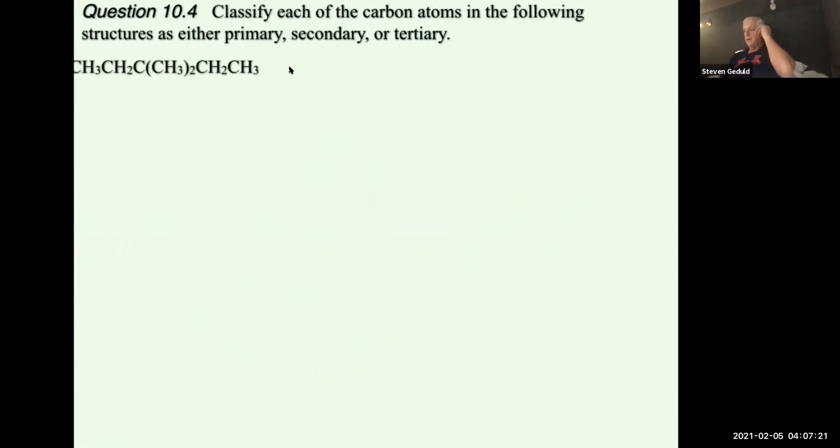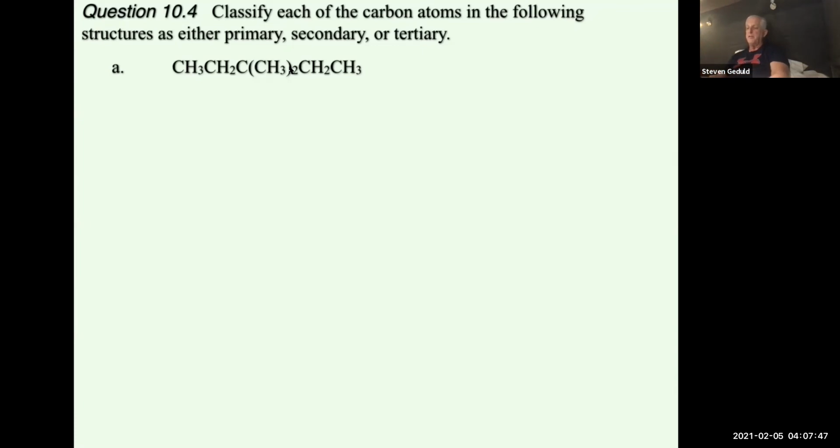All right. Classify each carbon in the following compounds as primary, secondary, or tertiary. Now it's not so easy, huh? Now you've got to figure out what the drawing looks like. You've got to figure out the structural formula from the condensed formula, and then you can do the problem. So let's figure it out. You should all be able to draw the structural formula for that.